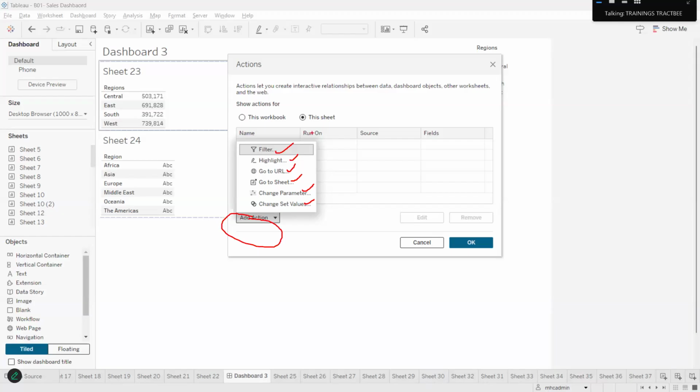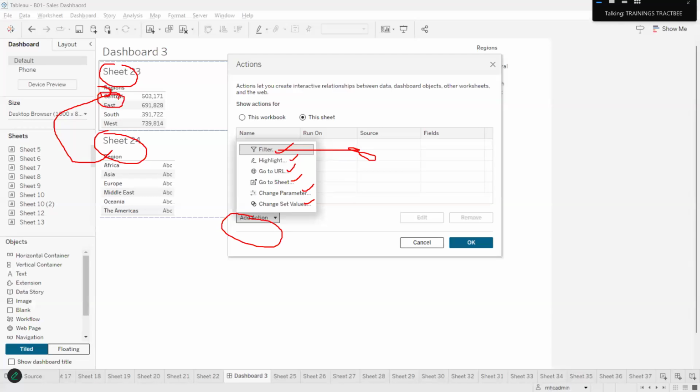Very simple. Filter action means, for example, I have sheet 23 and I have sheet 24. I can filter the data in sheet 24 based on sheet 23.